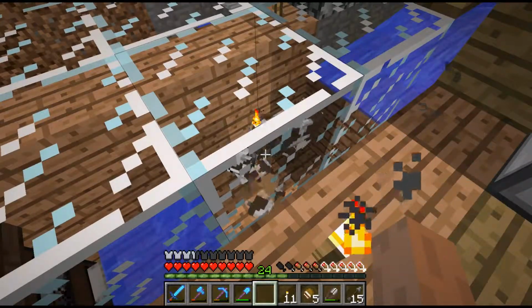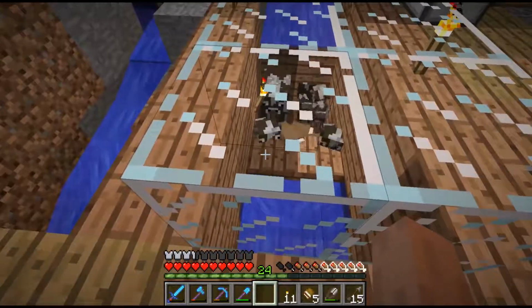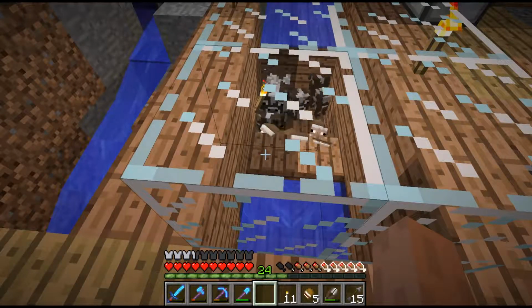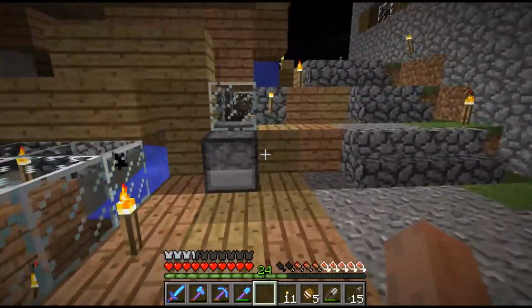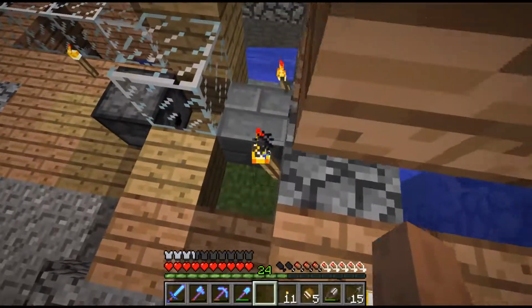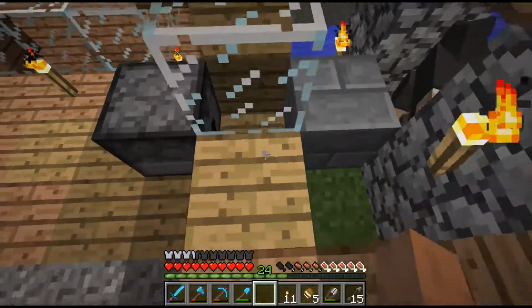the cow's accidentally killing the sheep because he's scared. That's going to continue being a problem. But hey, look at all those little guys ready to go forth and grow up and then be slaughtered. It's good stuff. Okay, and that wheat's still there.